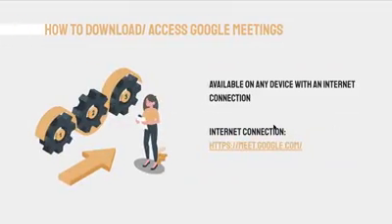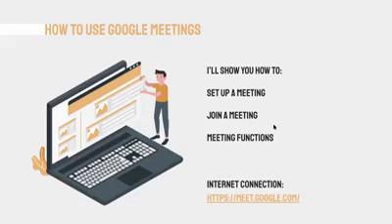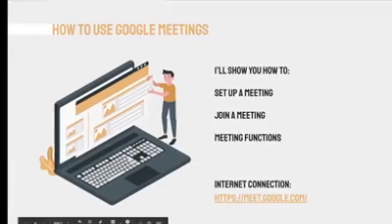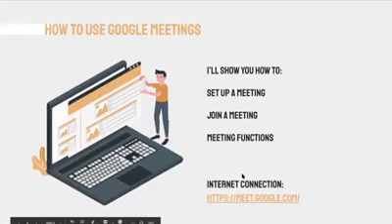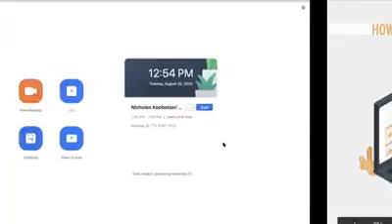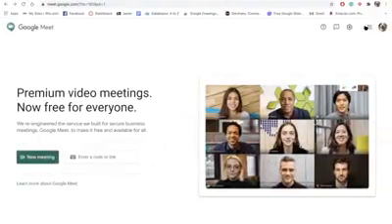So next up, how to actually use Google Meetings. If you want to access it, go to googlemeetings.org.com or meet.google.com. And then it'll bring you to a page that looks like this right here. So first up, you want to sign in, already signed in. If you have a Google account, you can sign in pretty easily because it'll match up all the information that you need to put in.